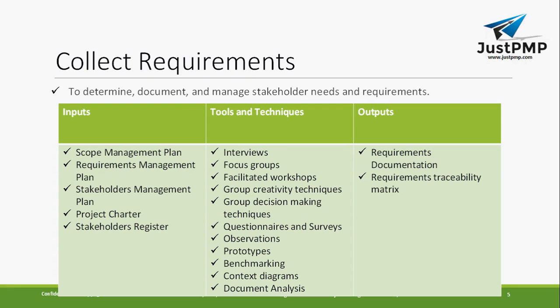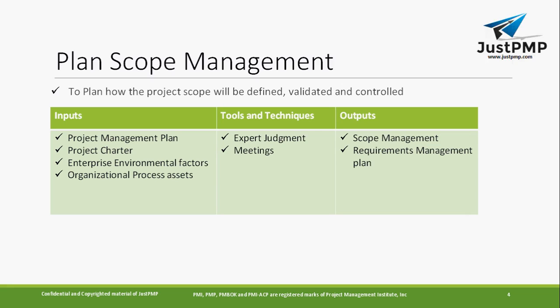So the most important topic from this chapter is Collect Requirements. What is that requirements management plan? That is the output. So the requirements management plan will tell you how you can plan to gather the requirements of the customer, and how you are going to validate or document the requirements that the customer is going to give you.